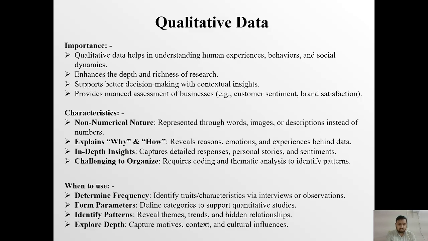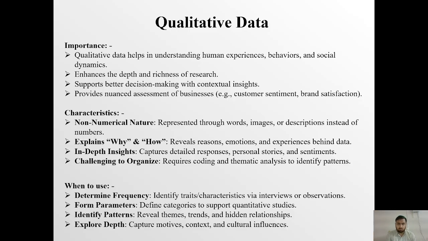In-depth insights: captures detailed responses, personal stories, and sentiments. Challenging to organize, requires coding and thematic analysis to identify patterns.